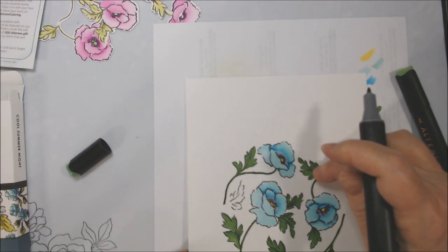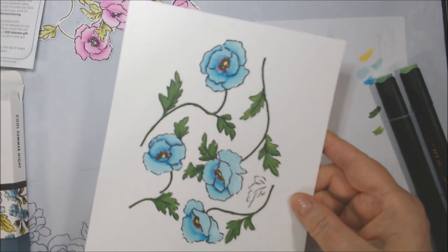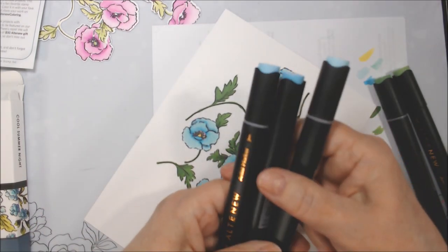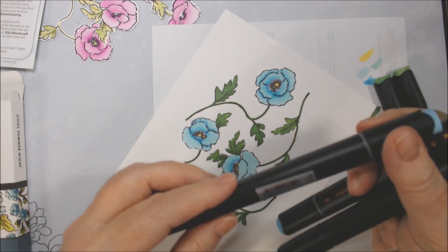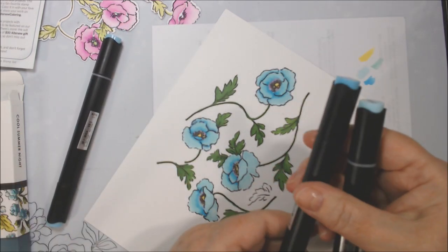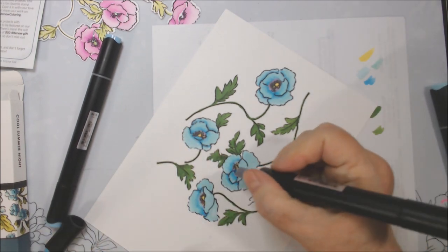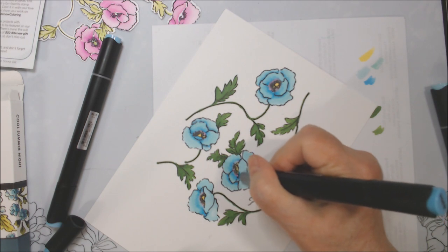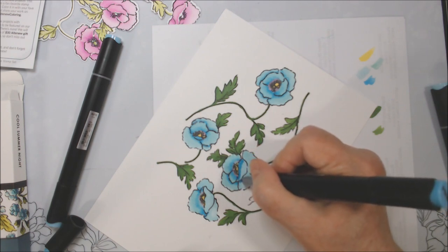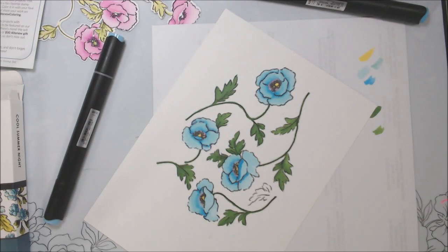If this is the spare leaf, we'll use that with that flower. So what do you think? I think not bad. I'm thinking I need a little more dark blue on this one. Let's see. Which one was the darkest one? The darkest one I don't have. Which one is dusk? This is dusk. So I think I'm just going to try ocean waves. Yeah. A little bit more ocean waves under here. And under here. And then bring in the light one.